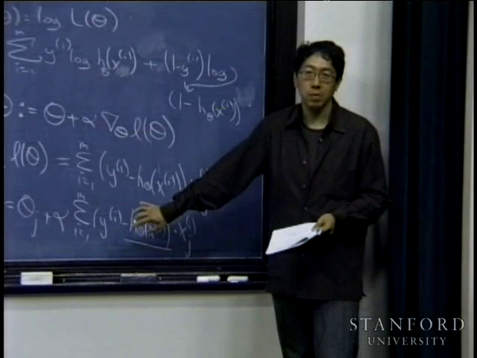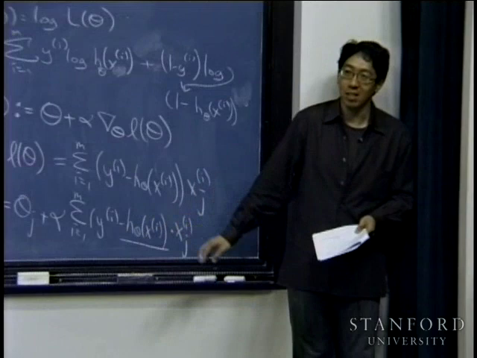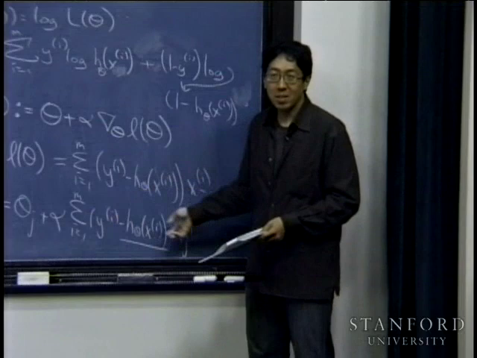And it turns out that it's actually no coincidence that you ended up with the same learning rule. We'll talk a bit more about this later when we talk about generalized linear models. This is one of the most elegant results of generalized linear models that we'll see later: even though we're using a different model, you end up with what looks like the same learning algorithm. And there's actually no coincidence.